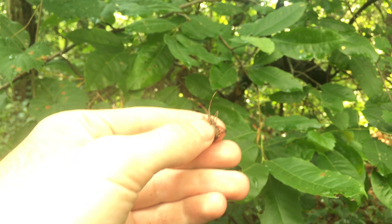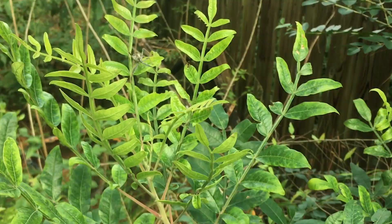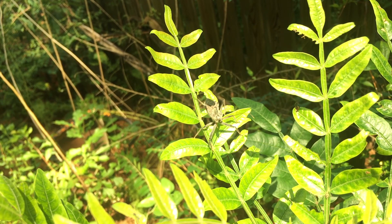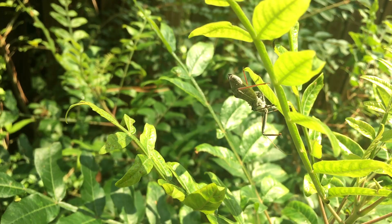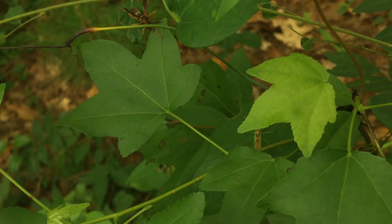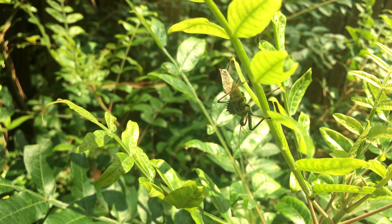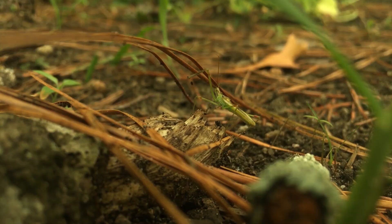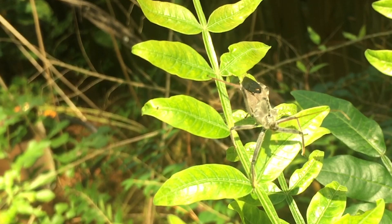It wasn't until I was by the fence that I actually noticed a plant that appeared to have somebody home. Have a look — this is the wheel bug. The wheel bug gets its name because of that huge arch on its thorax that almost looks like a piece of a wagon wheel. As an assassin bug, these guys are notorious for having extremely painful bites. We've worked with assassin bugs here on the channel before, but the wheel bug will beat any other assassin bug bite hands down every time. You definitely don't want to be bit by this guy, so I'm going to have to be very careful when I try to catch him.